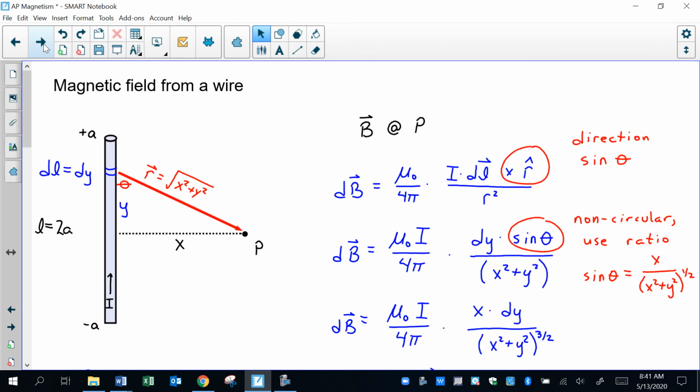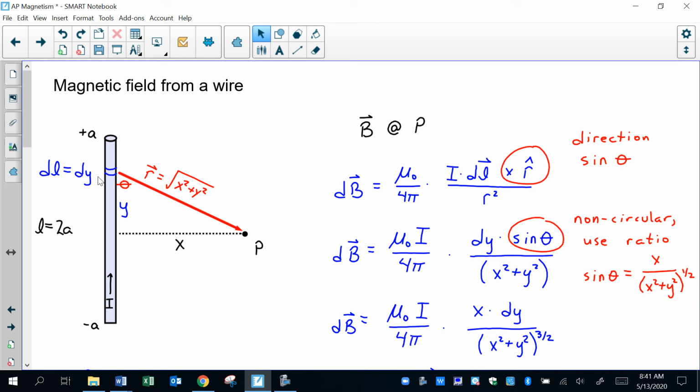So putting this new thing to use, here's an example. We'll show you how to set it up, and then we'll kind of move forward. You don't need to see me read through lines of algebra. But what I have here is the location in question, point P, some distance away, x.